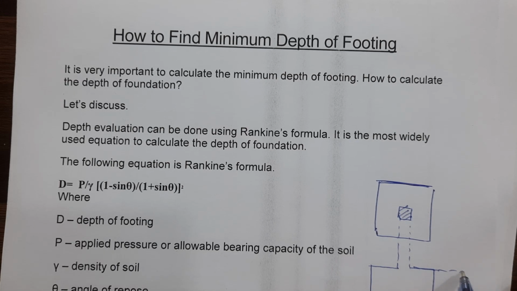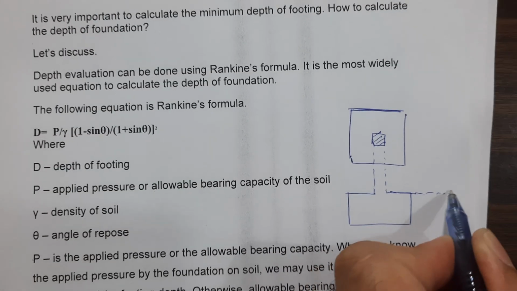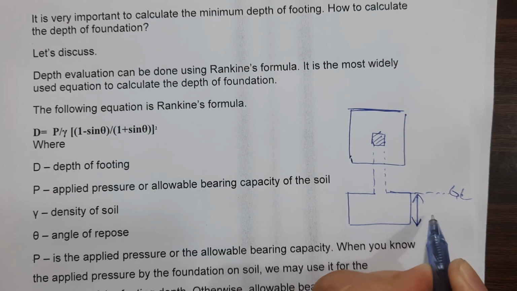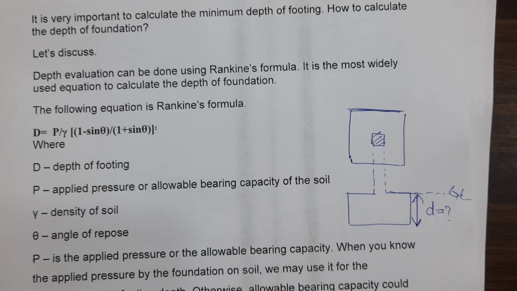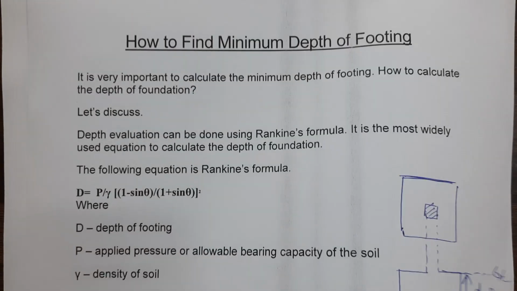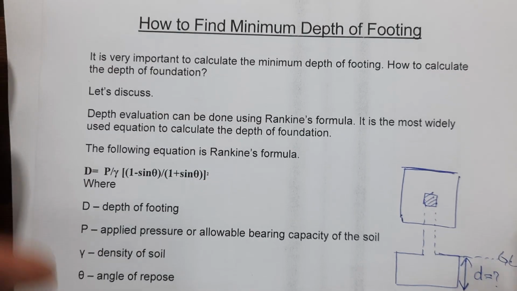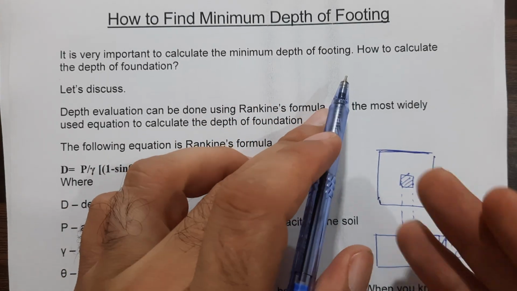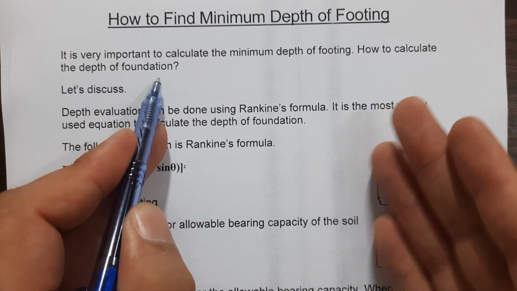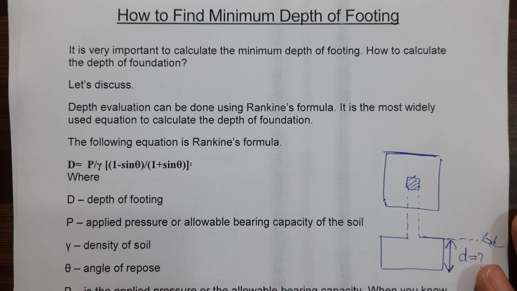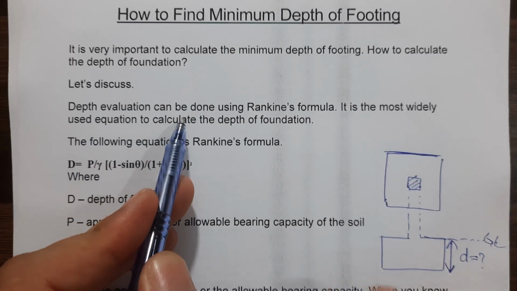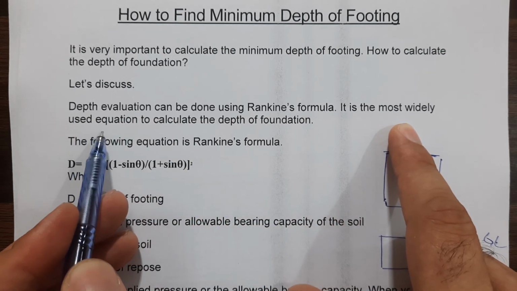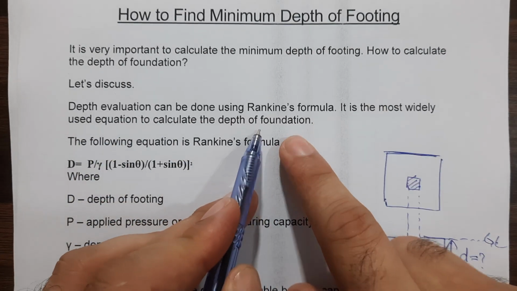This is the ground level. So what should be the depth of this footing? First of all, it is very important to calculate the minimum depth of footing, or how to calculate the depth of foundation or footing. Remember, depth evaluation can be done using Rankine's formula. It is the most widely used equation to calculate the depth of foundation.